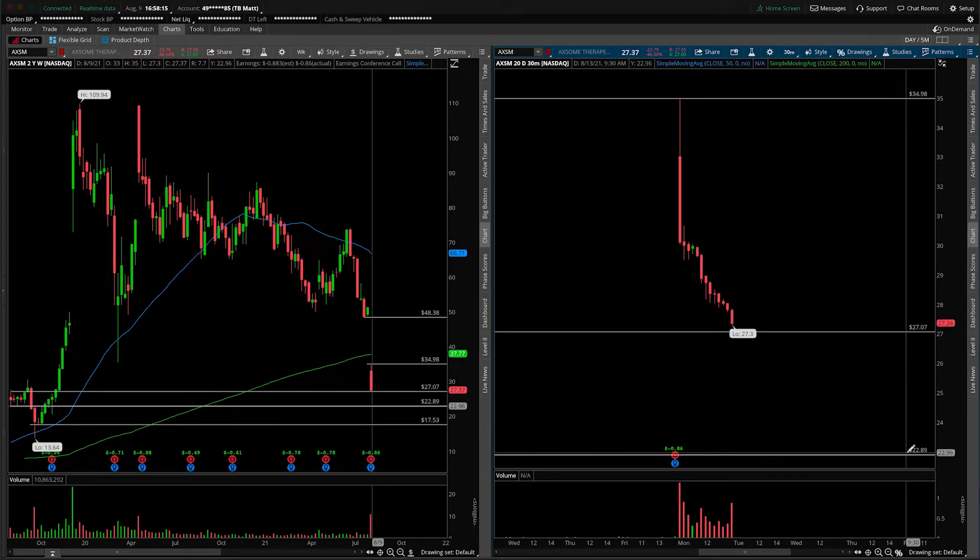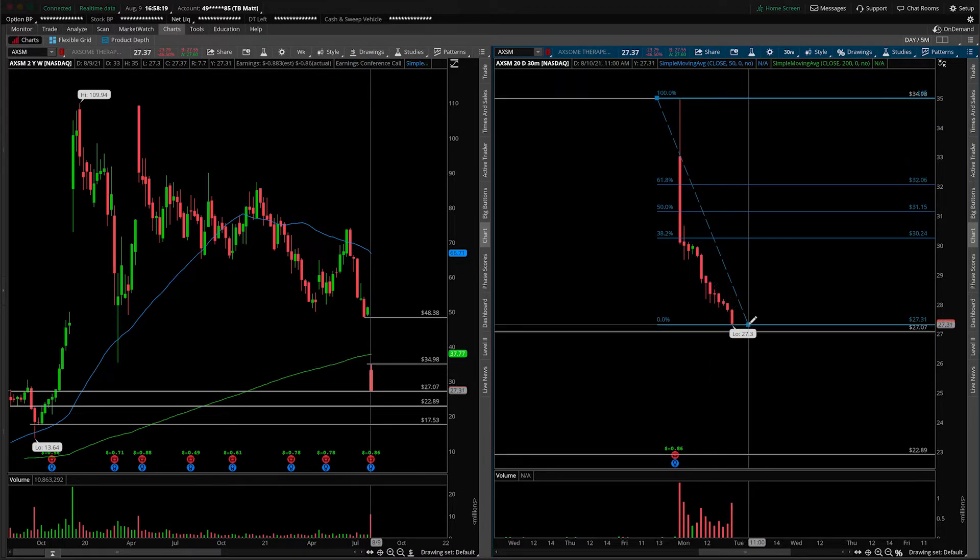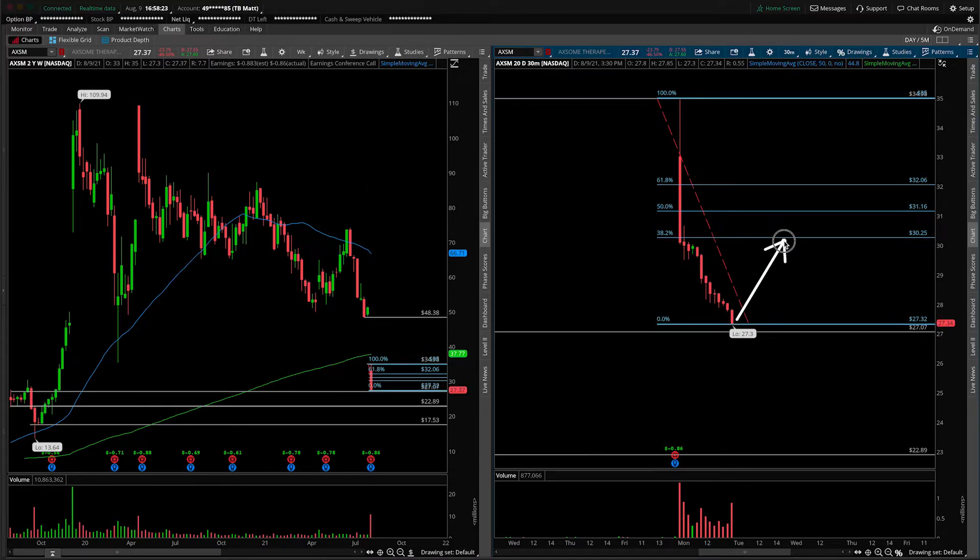One thing I will do is break out our Fibonaccis. If we go from high down to the low, just to sort of see what a healthy pullback or dead cat bounce essentially could be — any bounce that takes us up into $30.25 could be a potential short. Because of how weak this thing is, I would expect it to roll over there and continue after putting in some sort of 30-minute bear flag, some sort of daily bear flag, consolidation at the lows. It's just an incredibly weak chart at the moment, and I wouldn't go bottom fishing in a name like this quite yet.